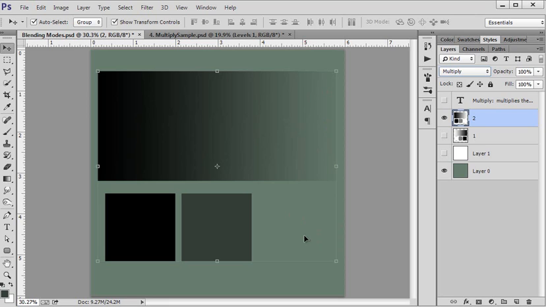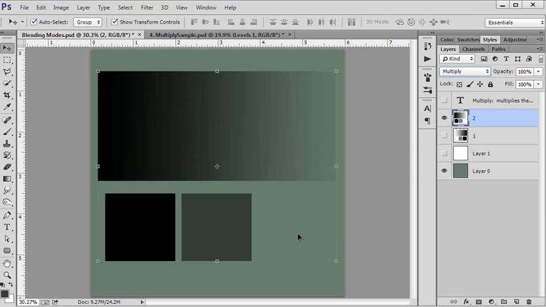So if I have a texture that maybe has a tear in it, a white tear across it, and I blend that using the multiply blending mode, what is going to happen with that section where there's a white tear? That white tear in the texture is going to be just like this right here. It's going to disappear. You're not going to be able to see it. So if you have a white tear and you're wanting to see it, you're not going to be wanting to use the multiply blending mode, because it's just going to disappear.